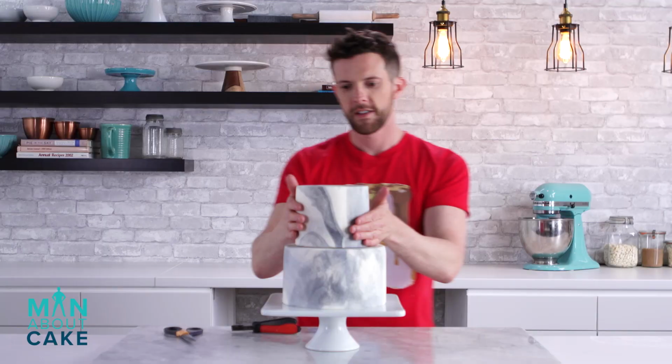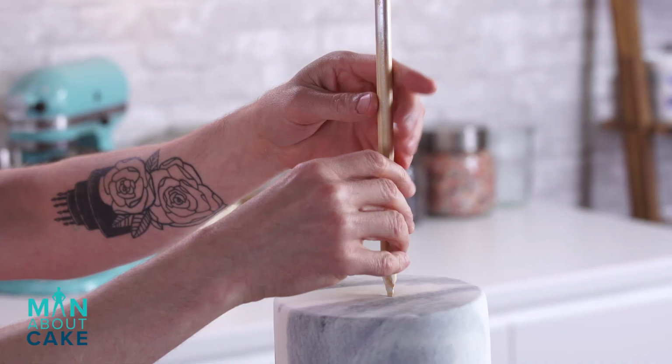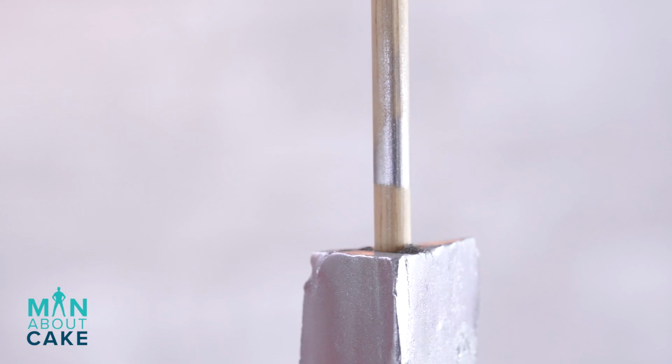All right, now we're gonna airbrush our sword and we'll put our cake together. I'm airbrushing this part because I don't want it to be super streaky. The rest of the stuff I'm gonna paint. Once this coat dries, we'll flip it over and airbrush the back. I'm taking the dowel out of the sword and stabbing it into the cake. Then I slide the sword back on over the dowel. I'm gonna secure the dragon head with a toothpick.